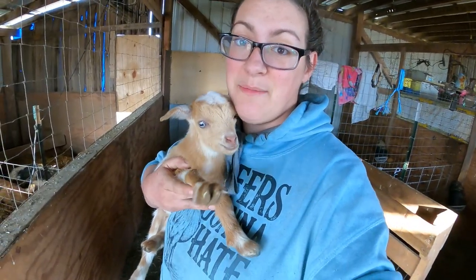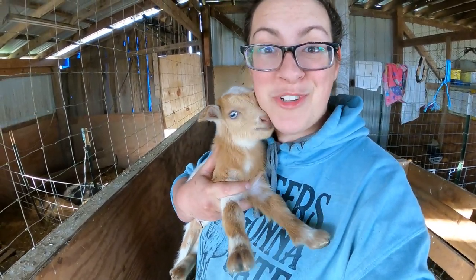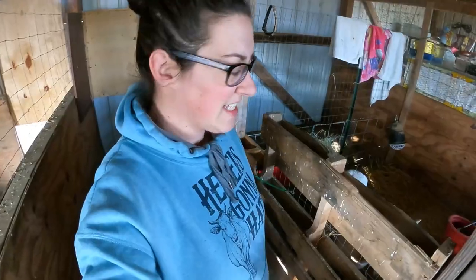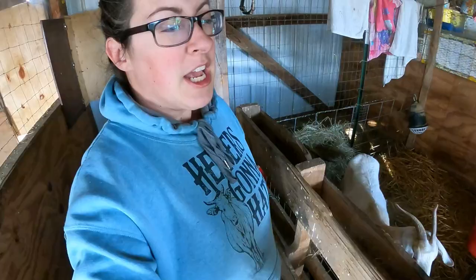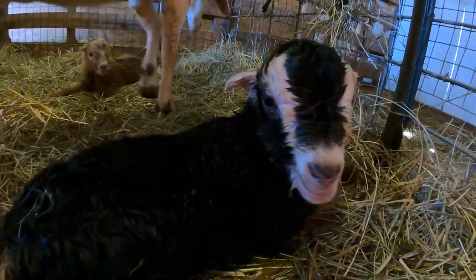So remember how I said I was going to sell Tempest's little girl? We did — she went into a really loving family and we decided we're going to keep this little guy. His name is Mochi. Svenny delivered twin bucklings yesterday and she needed a little bit of help, but she did really well — it was her first time having standard size kids and they're pretty big. Because Svenny had boys, I did want to keep girls back for dairy, but these guys are going to be some of our meat goats for our family. We like to raise at least four every year for ourselves, some family members, and some friends.